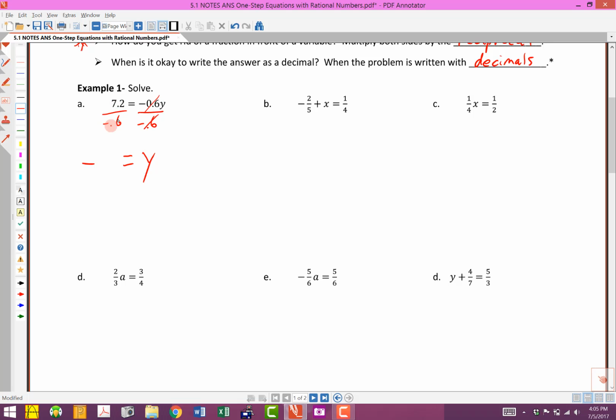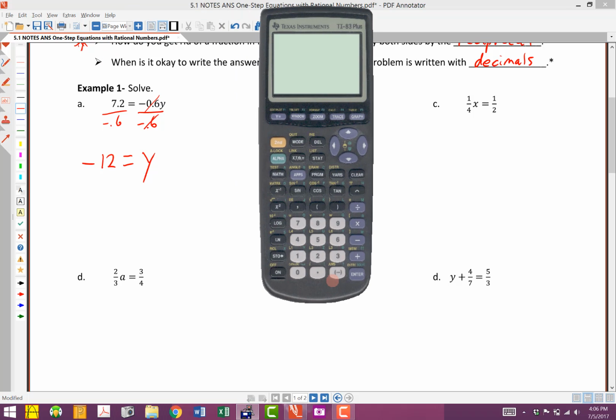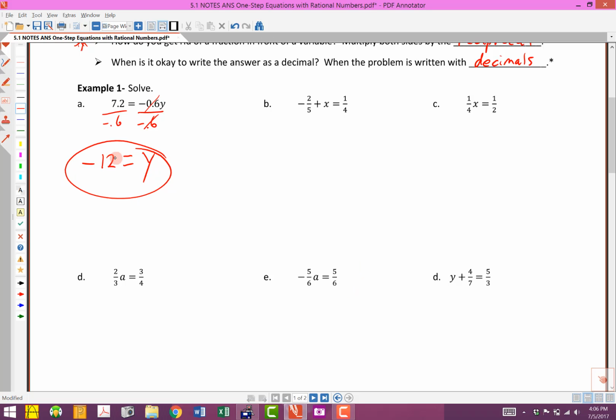Now, if you're pretty good at working with decimals, and I'm hoping you are, you might remember that we can move the decimal over one place on both of these. So that would be 6 into 72, and that would be the same answer. So our answer should be negative 12, but let's just double check that on the calculator and make sure. So I'm going to slide this over here. Always a good idea to double check, especially if you've got the time. So we're going to divide by negative 0.6. And the calculator gives us that answer of negative 12. So we're definitely right on that one.